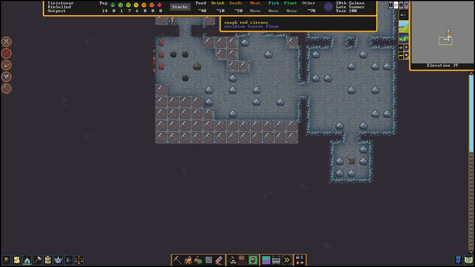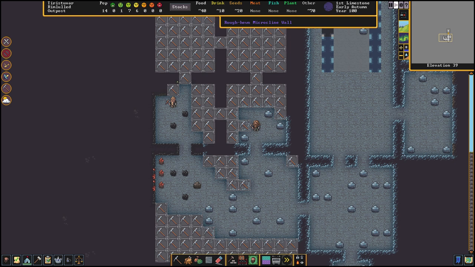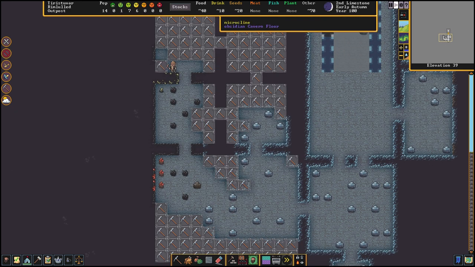Oh, we found some gems. Here we have zircons. Ooh, obsidian. Fancy. Okay, it's taking a while to save that. All sorts of things.